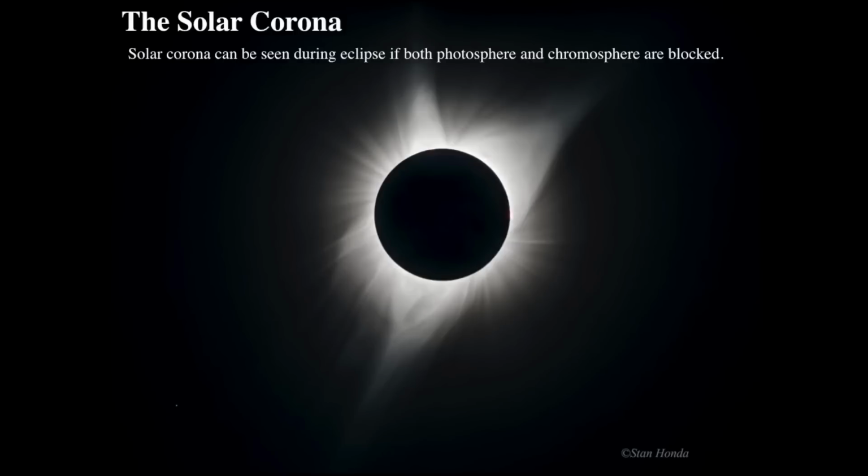The photosphere is where most of the light that we see comes from, but the corona is only visible when the photosphere and chromosphere are both blocked. So you need a total solar eclipse in order to see it. And if you go to see a total solar eclipse, yes, you actually do see this in the sky. It's absolutely fantastic and gorgeous. But the corona itself is also rapidly changing and guided by the magnetic field, and is a product of the magnetic field of the sun.